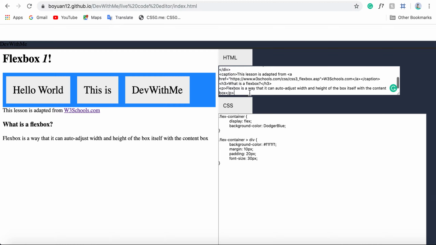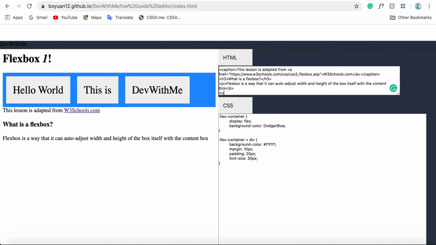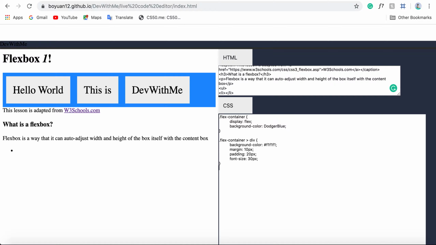I'm gonna create a UL list, with font size, let's say 25 pixel.